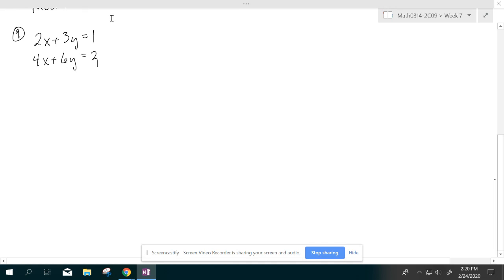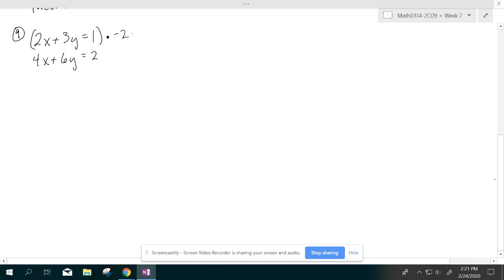Okay. Again, the instructions say solve using addition. Well, I'm not seeing any of those letters that'll cancel. Okay? So that means I'm going to have to do a little bit of work. Which would be easier? To turn a 2 into -4 or to turn 3 into -6? Or are they equally easy? I think so too. Yeah, so I'm going to multiply the top equation by -2.